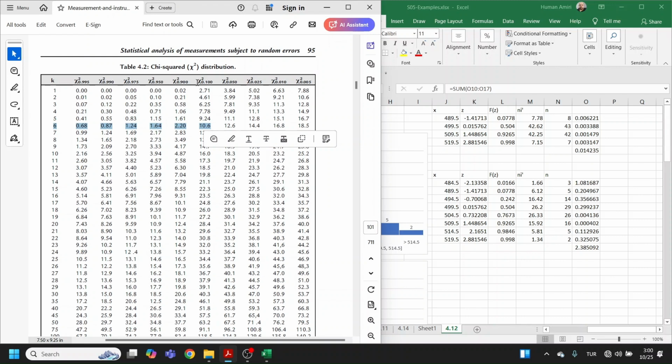So that time we found the confidence between 99 and 99.5. Now it is something near 90. This is the difference. You understood?